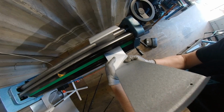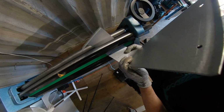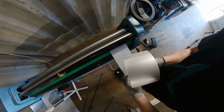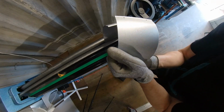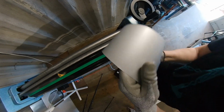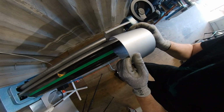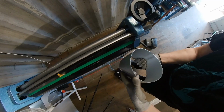I'm gonna move it here a little bit, like this. Now back. Same thing, other side. Go around until it's here, this corner here. And then just move it and go back. Maybe a little bit more. Now you just need only half. And the flattening crossover is almost done.